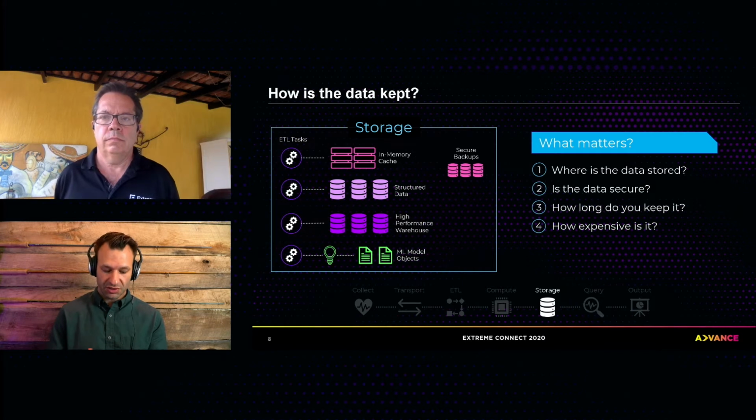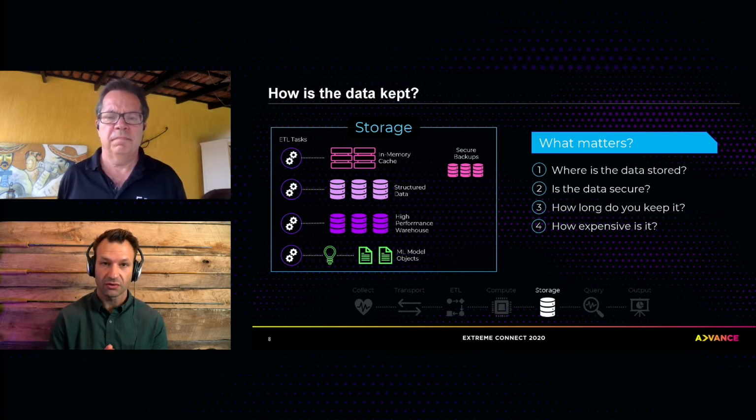But then there's also issues here like, where is your data stored? So we talked about that as part of the RDC conversation. Is your data stored securely? How long do you keep it? And then just what are the costs of different types of storage, and how do you translate that to the customer? Does the customer pay for that? Or, how do you optimize for cost with storage?